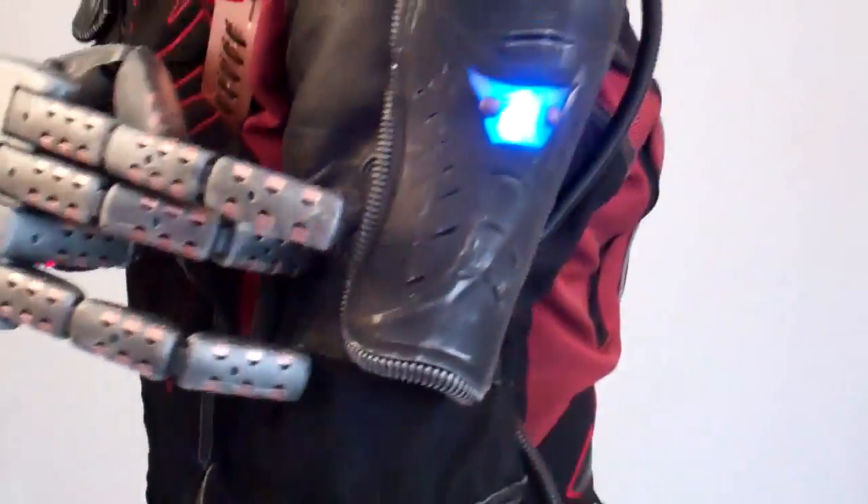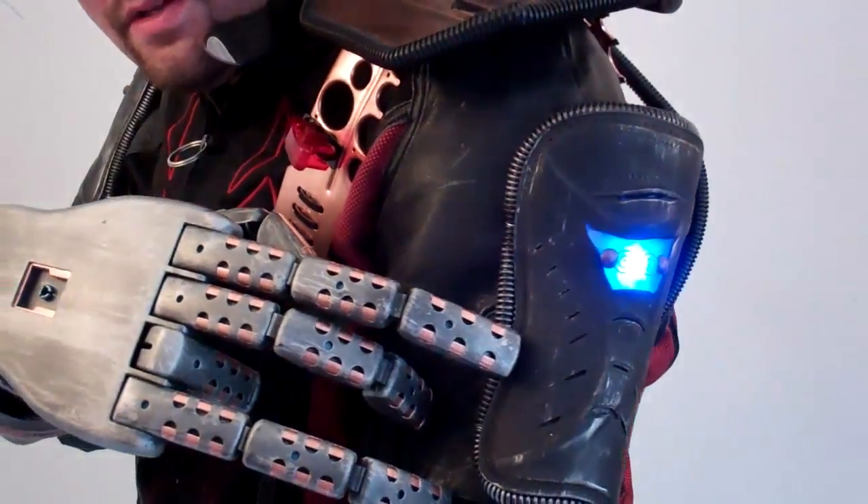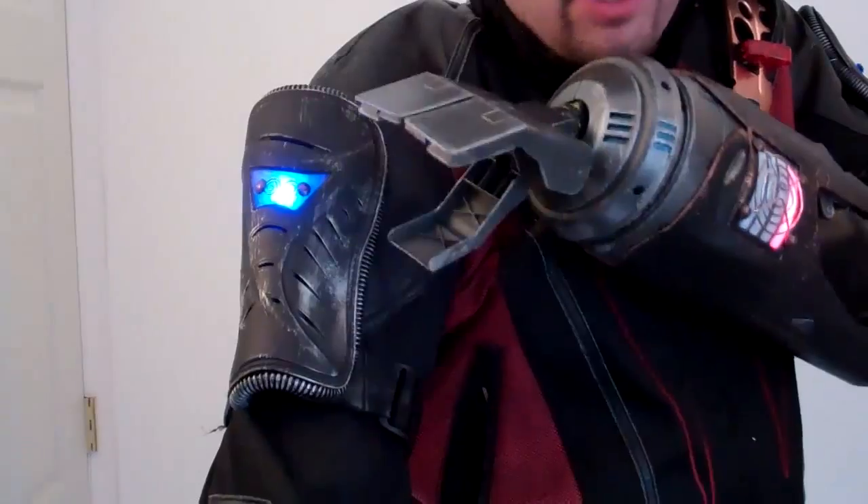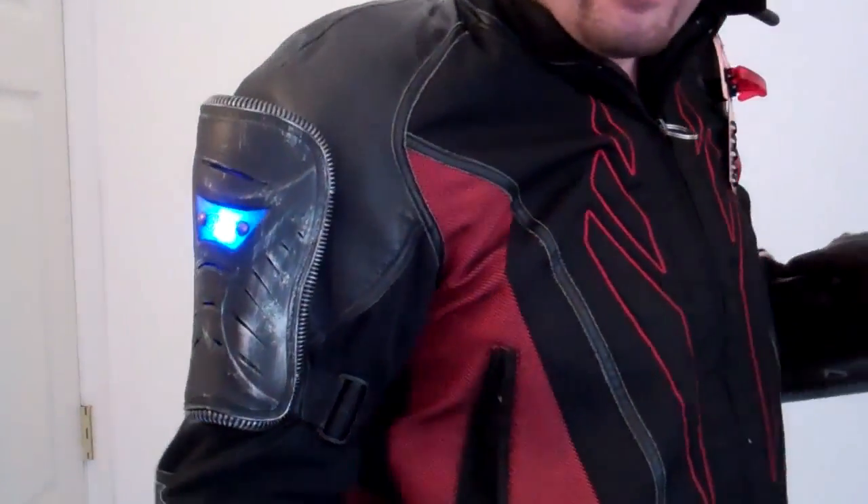Little LEDs here. The shoulder pad lights that I made, using, of course, your blue LEDs — the little square ones — because I love how even the light is, and super bright and super clear. It's just behind, like, a shin guard. I just decorated it and painted everything to look more like aged metal.